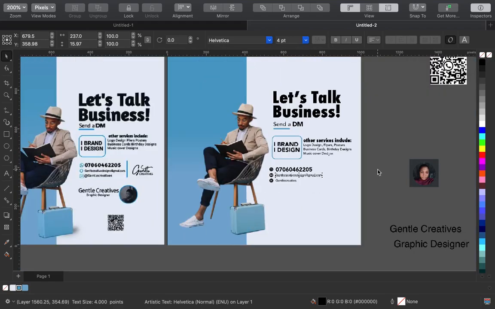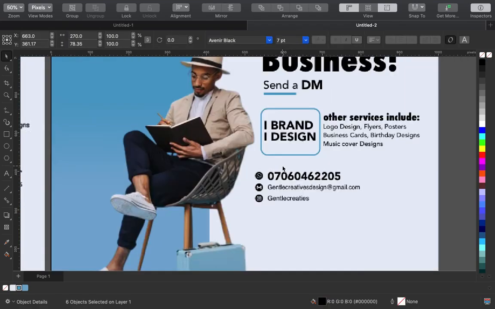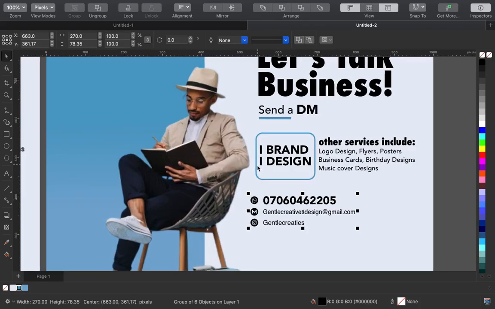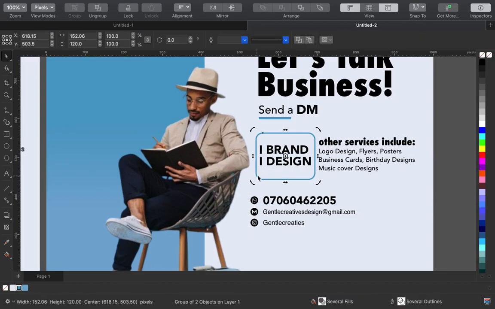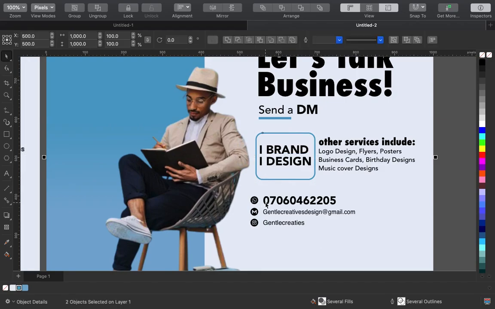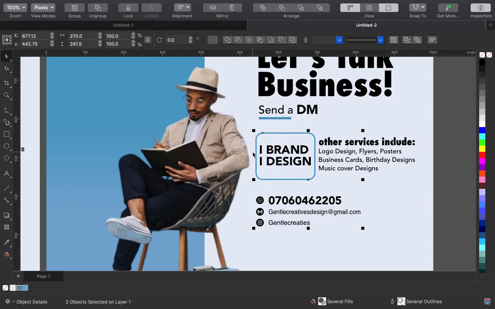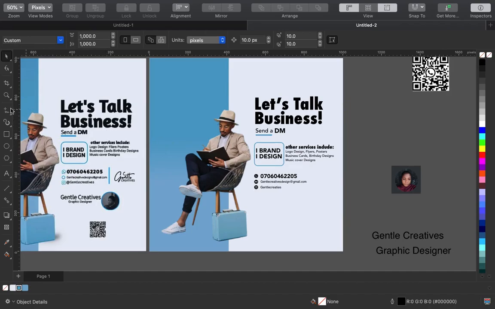Don't worry, as you keep designing, you will get better at this. So I'll select all of them and group them as one component. You understand? So you notice that this guy is aligned to this guy. Okay, so I'll just align this to the left like that, so everything will just be together.